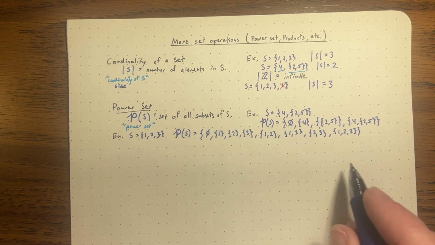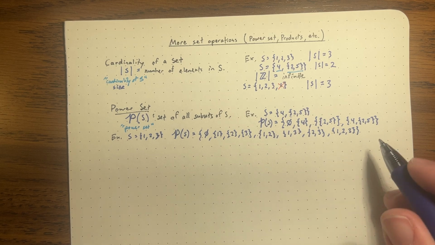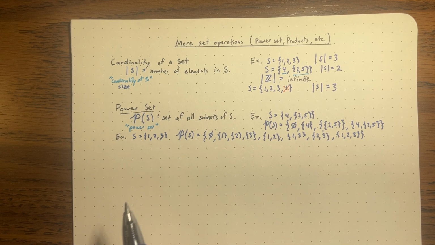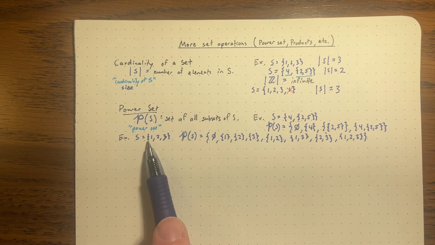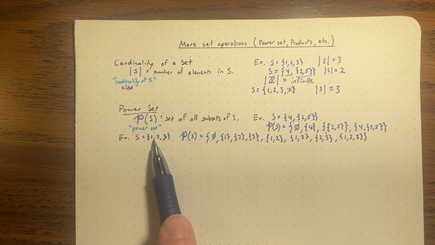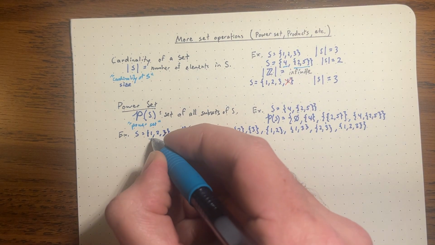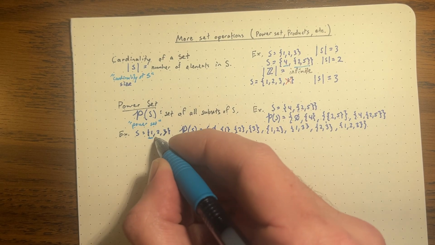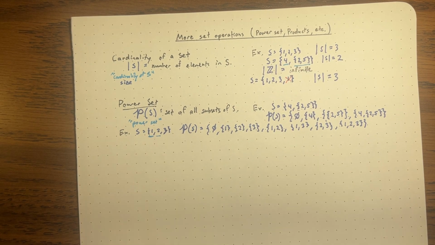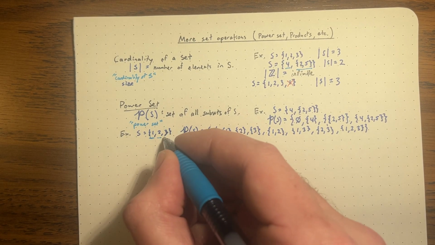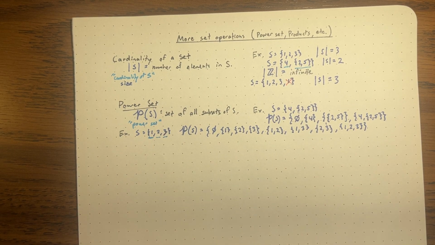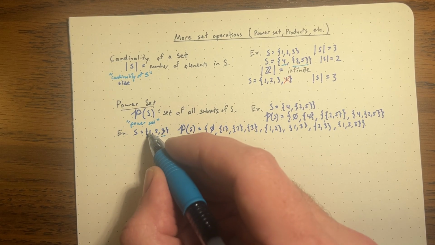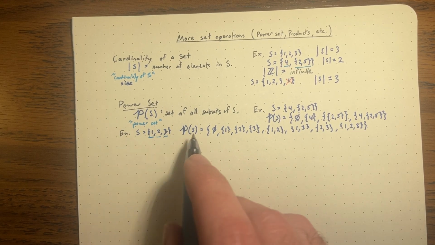And you'll notice something here. So this one has size 8, right? This one has size 4, and it turns out it's always going to be a power of 2. The reason for that is for any subset, we can either have that element, for example the 1, in the subset or not. Then we go to the next element and say, okay, we can either have that 2 in our subset or not have the 2 in the subset. This 3, we can either have it in the subset or not. And then we can generate all our subsets that way. So there's a binary choice for each element, whether or not to include it in the subset.